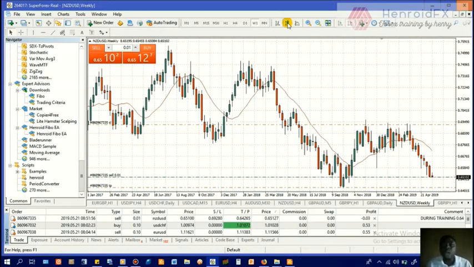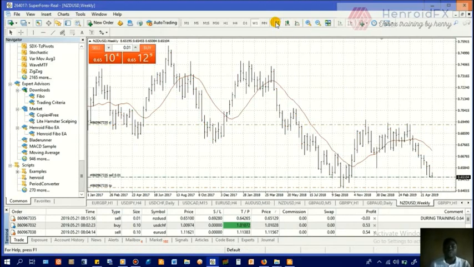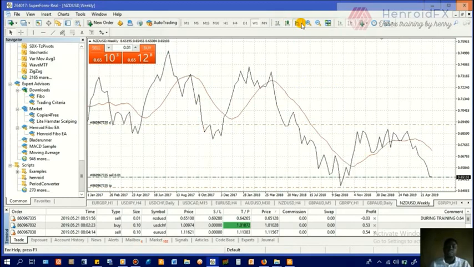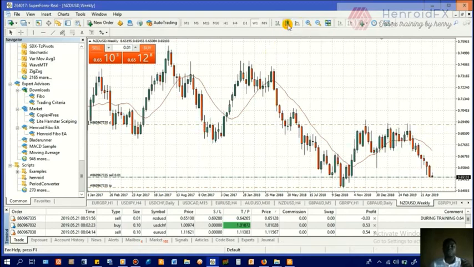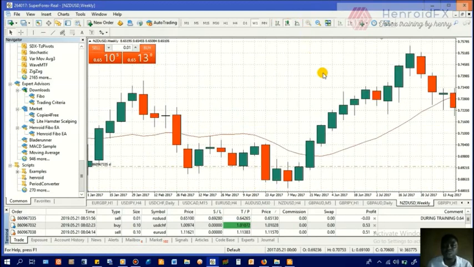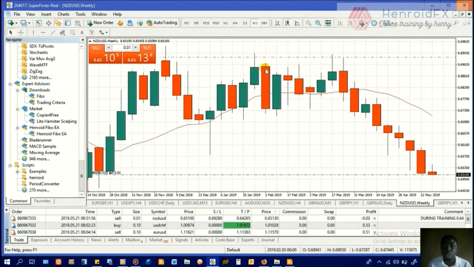Okay, now if you come here, this is a histogram form of the chart. This is the bar chart, and then this is a kind of picture histogram, and so on. But it is preferable you use this so that you can see the opening of the price and then the closing of the price. For example, this is a bearish candle, and in this bearish candle, this is where the price opened, this is where the price closed. Let me show it good. This is where the price opened at this line. This is where the price closed.